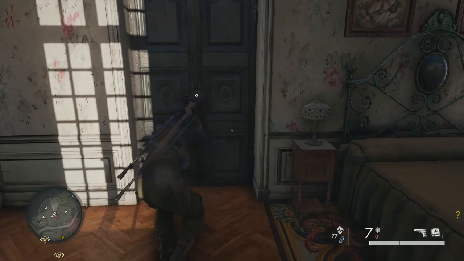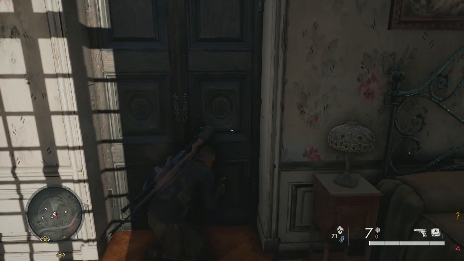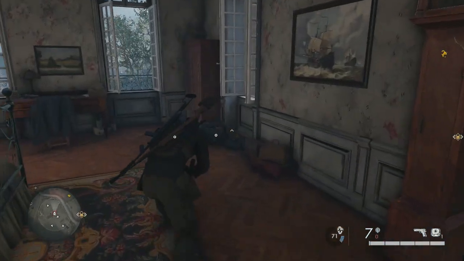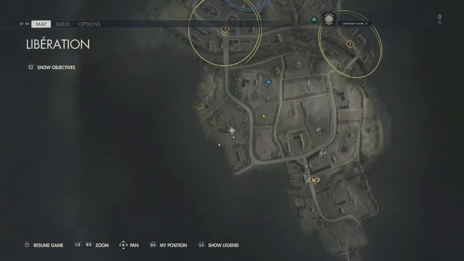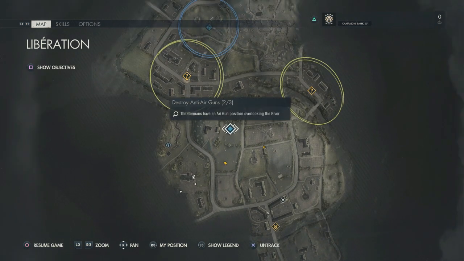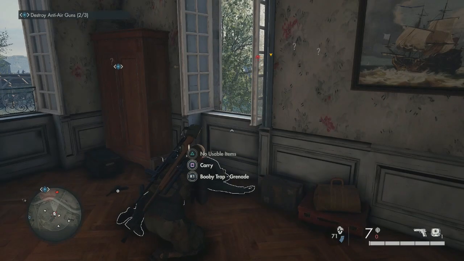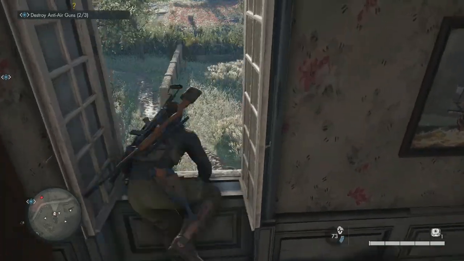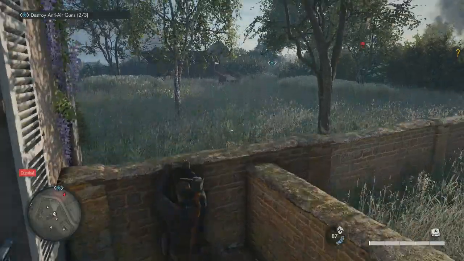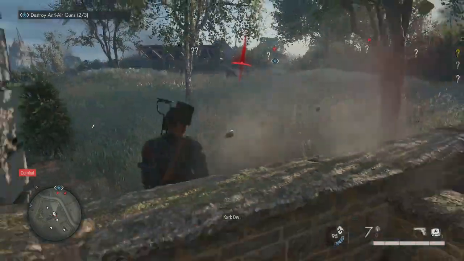We got pretty much everything else. Open that door right here. Alright, so we're good to go. The next thing we need to do is head out towards that anti-air gun right there. So we need to head out towards that place. Now, there's a tank that did see us. It's one of those tanks that literally just saw us.